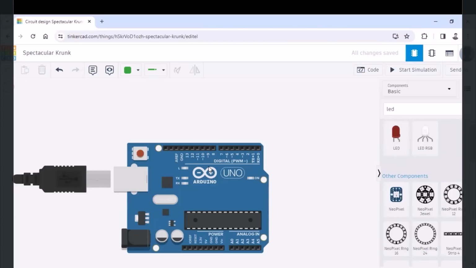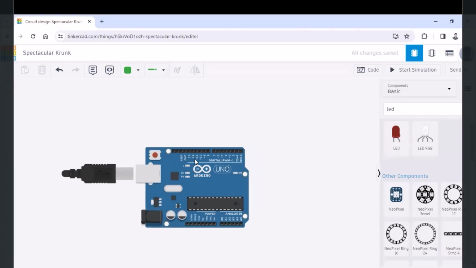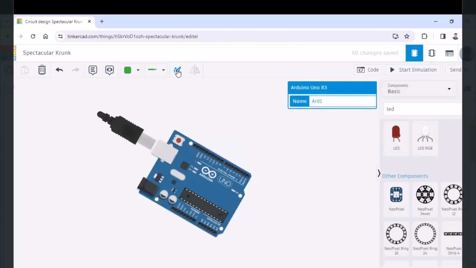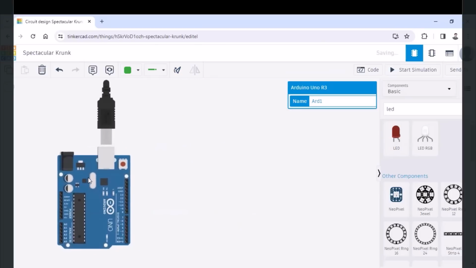Now I need to use the breadboard, and for that I can minimize. I can click on the control button of my computer and then drag it so that I can minimize. If you want to rotate, select your board, then you can rotate like this. I want more space, so I will rotate like this. If you want to delete, select the component, click here and you can delete. If you want to undo, you can click here and undo. If you want to redo something, you can click here and redo. If you want to copy, you can select the component and copy it also.